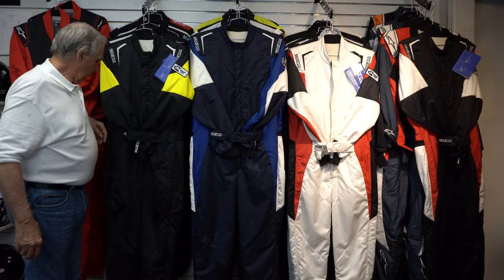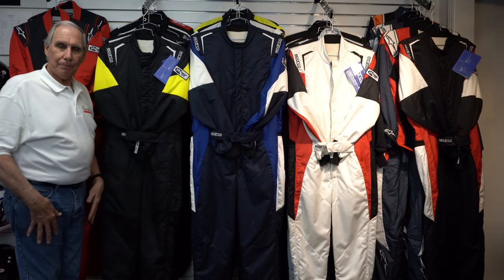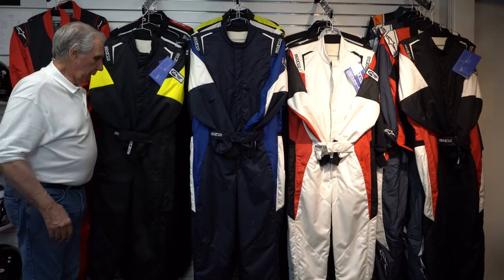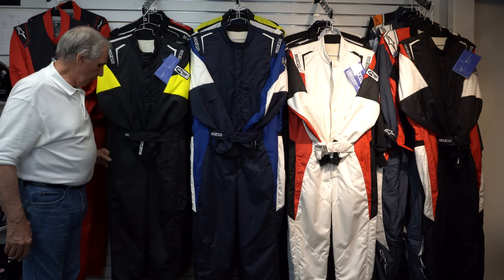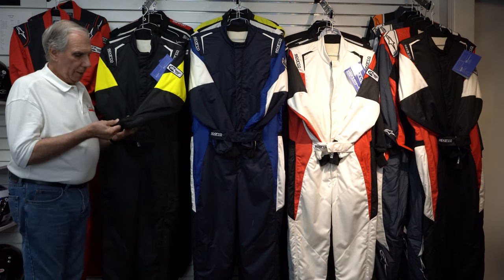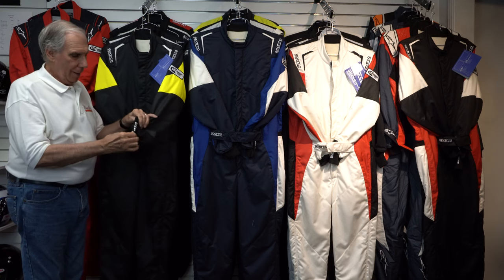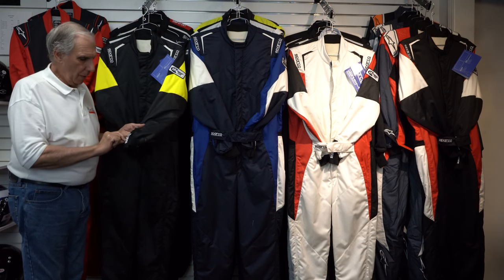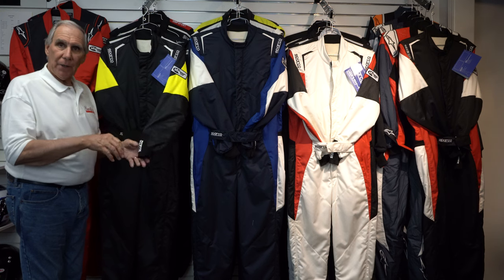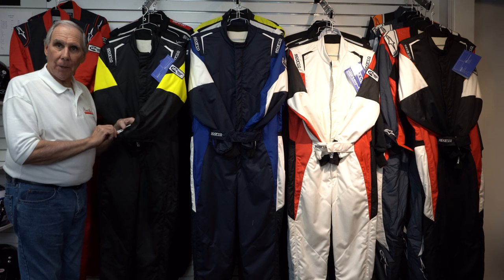The features on this suit I'd like to talk about: first of all, it's got inset pockets, like your slacks do. Most suit manufacturers have gone to putting a patch pocket on the front of the leg, but those aren't near as nice as these. It takes extra workmanship and extra material, but they do a really good job with it. The suit also has a belt. One other feature I really like — Sparco has found a way to put a very narrow cuff on the sleeve by running the elastic, stretchy part of the cuff up onto the actual fabric of the sleeve itself, which allows it to slip over the big part of your hand but stay tight around the wrist. The result is it fits inside the cuff on your gauntlet glove much easier than most other suits, and it gives them a cool place to put their logo.